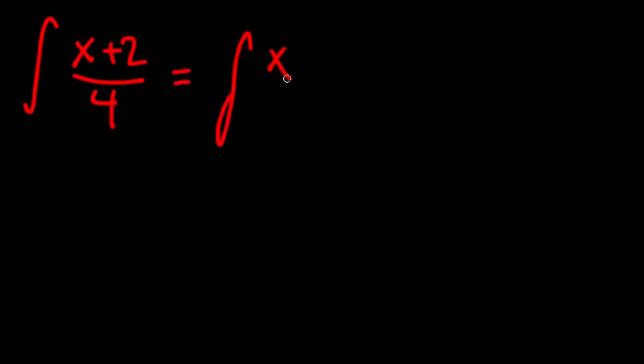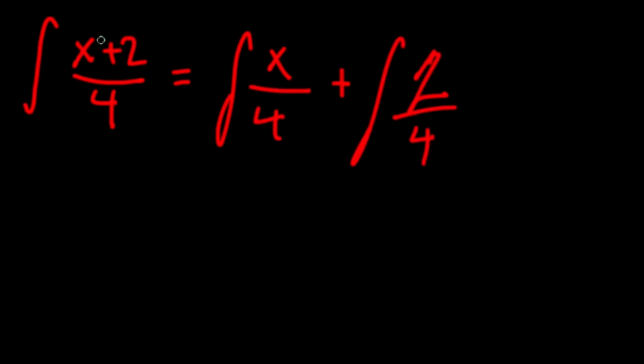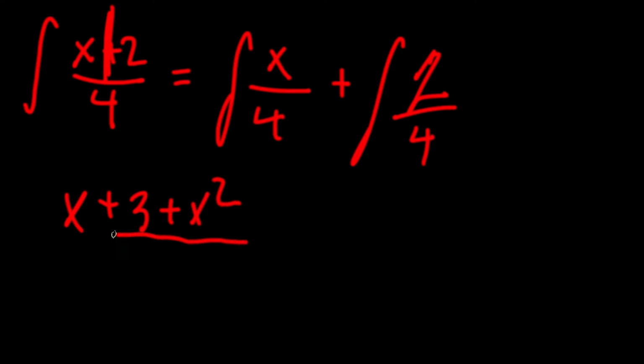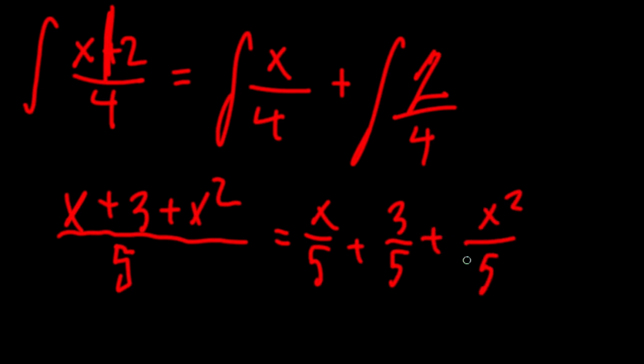If I have an integral with a fraction, very simple stuff, I can split this up into two integrals. I can break up the integral at the point where there's addition. If I had a larger integral, something like this, all over some common denominator, let's go 5, I could split that up as x over 5 plus 3 over 5 plus x squared over 5. If this becomes a 5 plus x, then each one of these is going to get a plus x. You get the general gist of splitting up fractions.